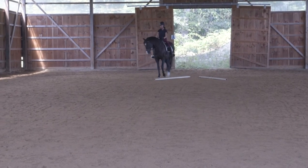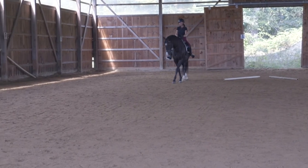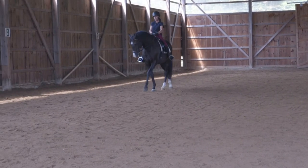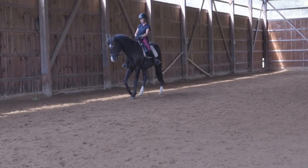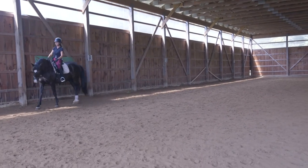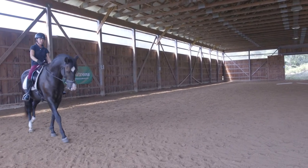And then I'm going to do my travers over to the wall. So you see I'm keeping his shoulders a little bit left. And my leg is working in rhythm with his left hind leg. And we half pass over to the wall. I'm gonna do that on the other side.